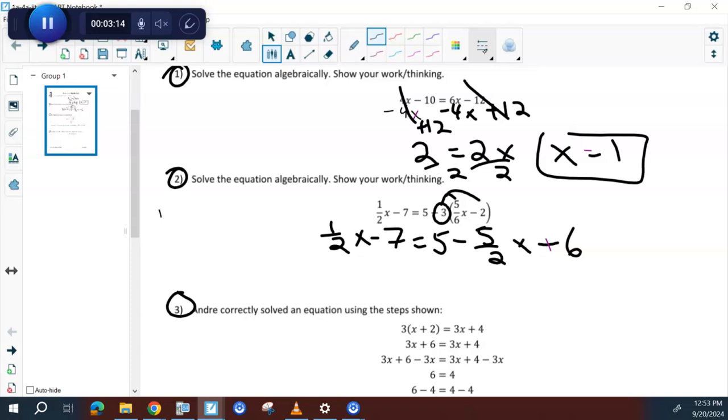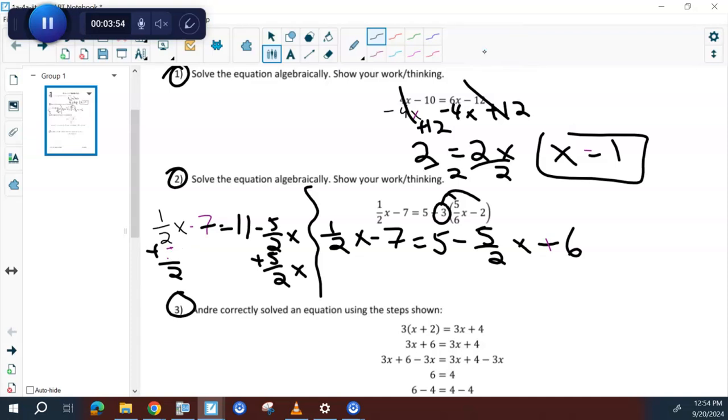Can you add like a 5 minus first and then multiply? Because this is right next to the parentheses, so that's being multiplied. I can't combine those two. So what do we do with the 5 after we multiply? 5 and 6, we combine them, add them. And then you can start to move things to opposite sides. So let's say we added 5 halves. Did you combine like 2 and 2? The 5 and the 6, yes.